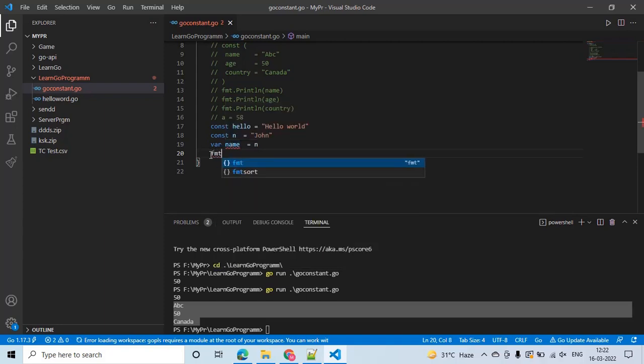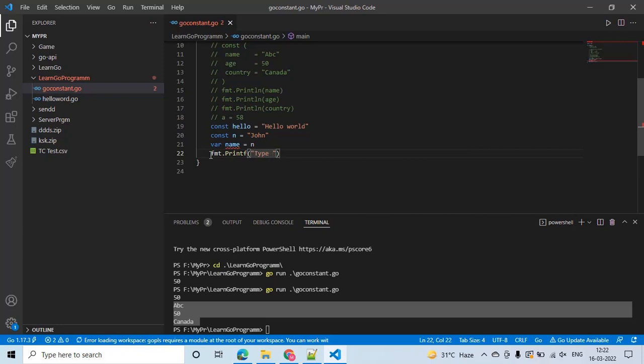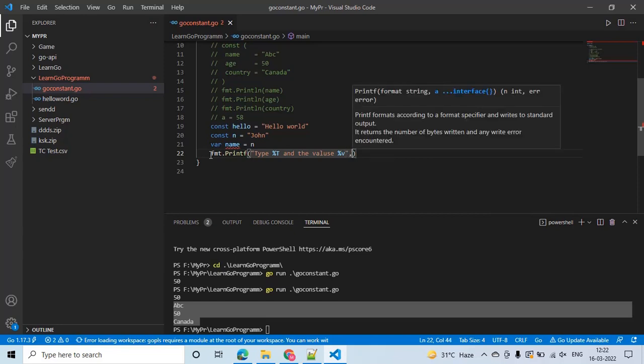Then I will print using fmt.Printf the type. You can show the type of a value by using the syntax %T, and the value.